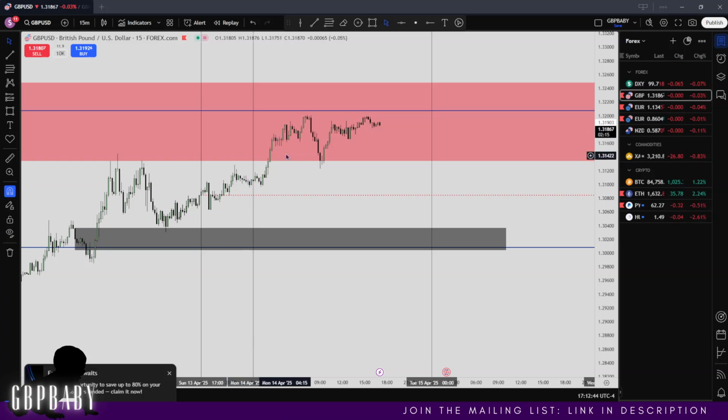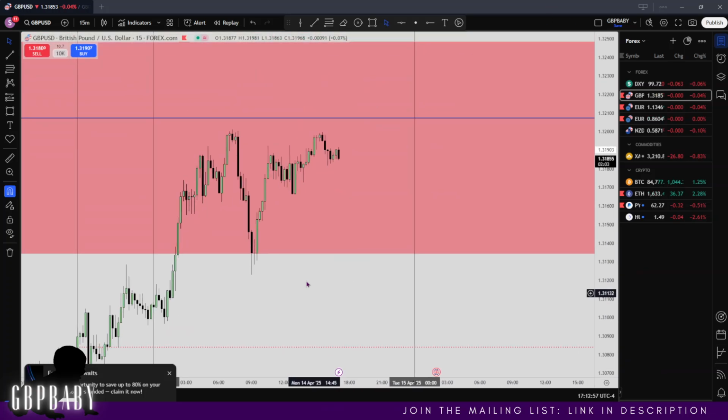Look at how price is treating the fair value gap. We traded into it here, just above the 50% level, came down. Look at the respect of the low of the fair value gap. So we're inside of it and it's respecting it. So there's no reason for us to expect that. There's no reason for us to anticipate anything else.